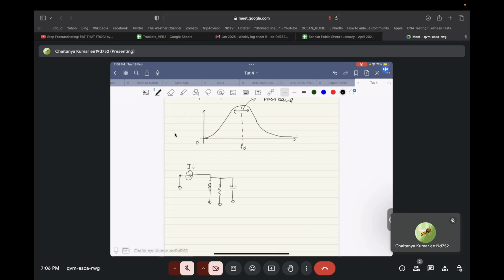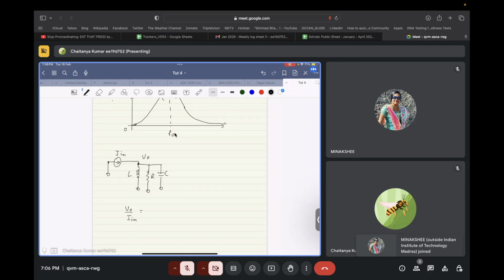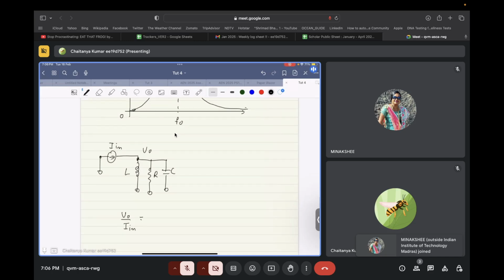So let's say we have, instead of voltage, current as input, and we want to see what frequency response we get for the trans resistance function, that is V naught by I in. So what will V naught by I in constitute of? So we have an L, an R and C over here. We need a band pass filter, right? Let's see if this particular thing gives us a band pass response. How do we get a band pass filter?